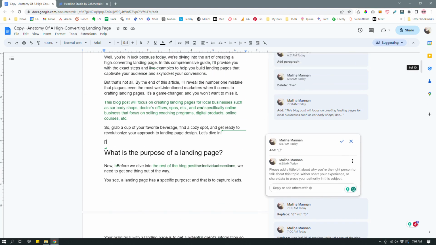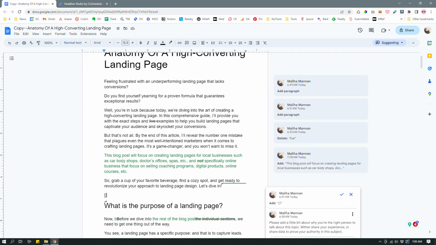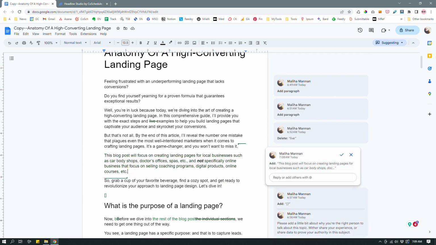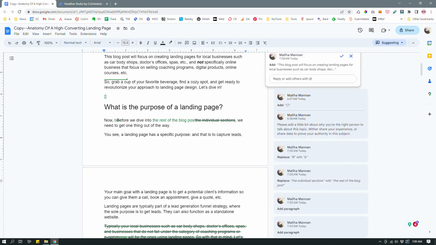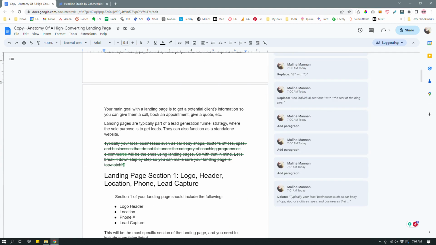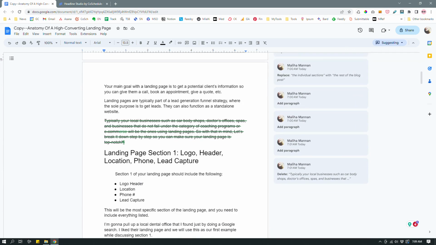So I corrected that information and also moved that paragraph up top so that readers know exactly what's going on. Right away, if someone landed on this blog post hoping to create a landing page for their coaching program, then they don't have to read all the way to the second section to know that it's not for them.